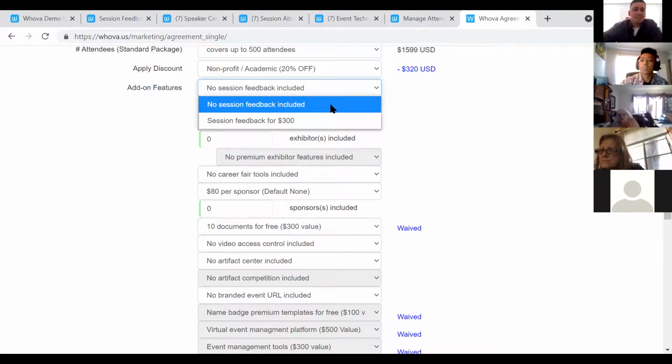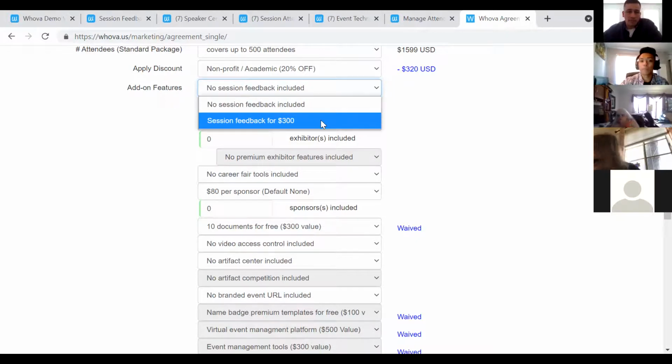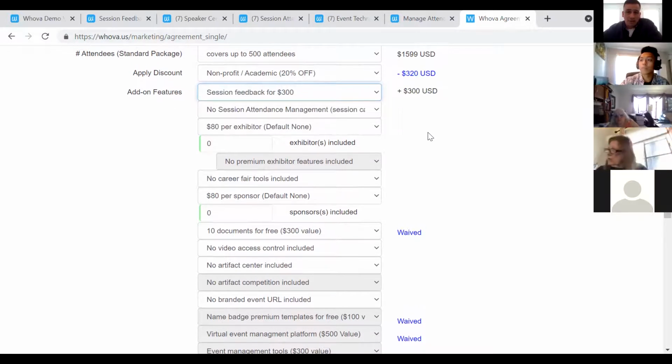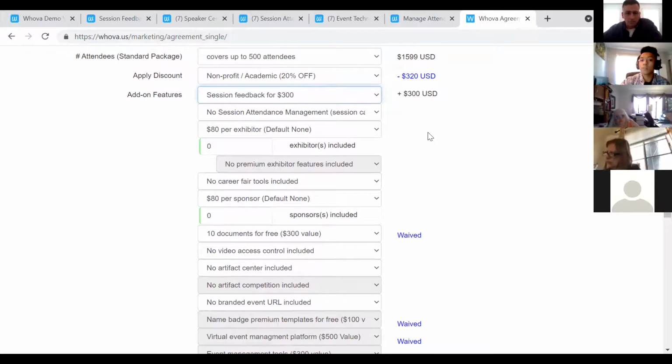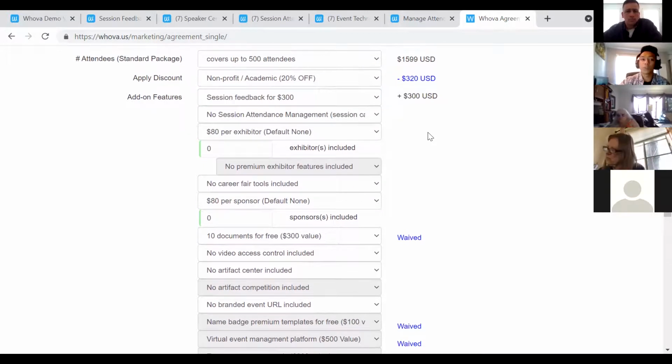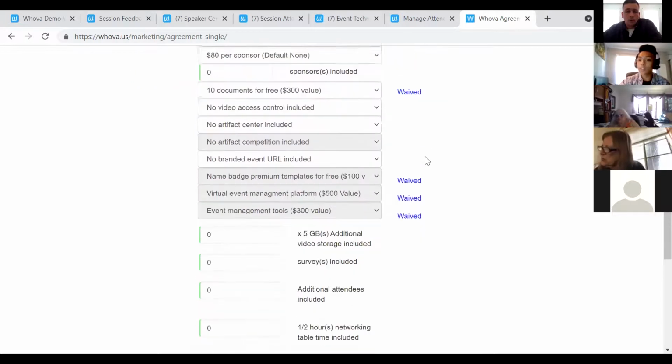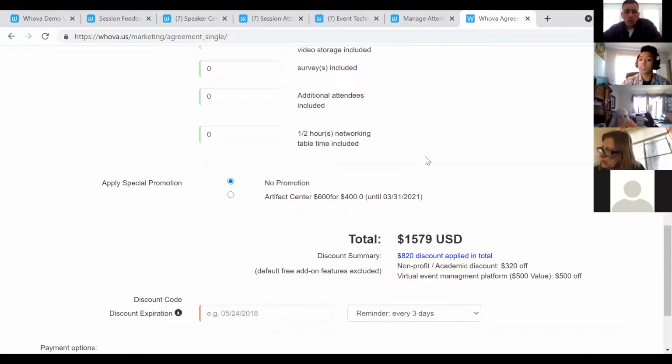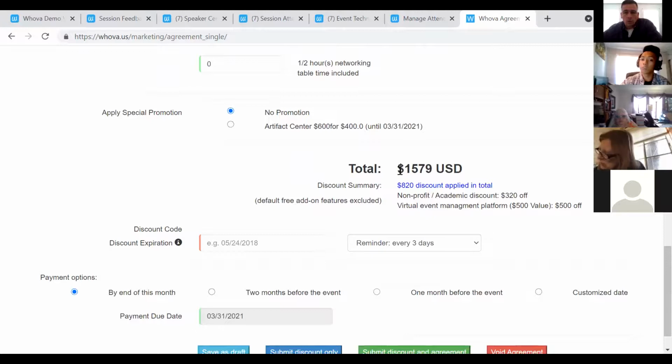I don't know. Okay, so Nathan, why don't you go ahead and include it, because it would have value and I don't think it would break the bank. Okay, perfect. So I know that you don't need any of these other additional add-ons. So if this was the package that you built out, the price you'd be paying is $1,579 US.